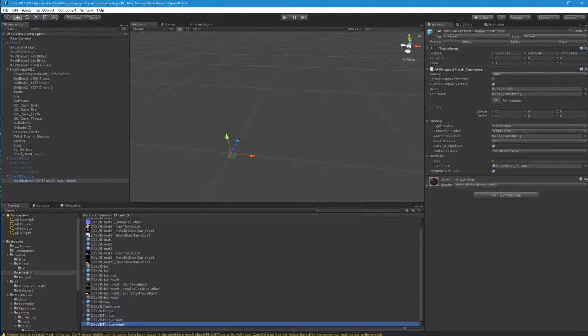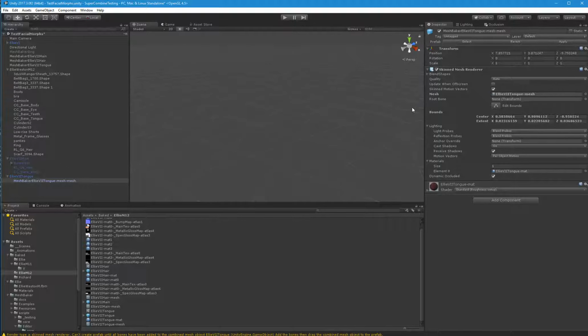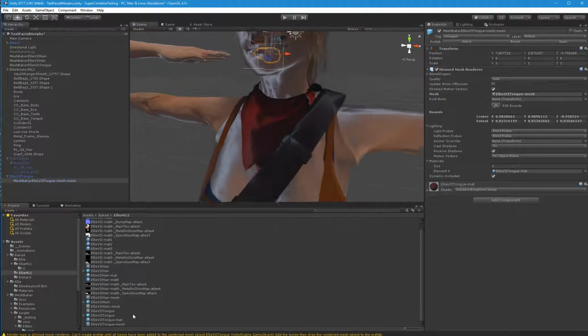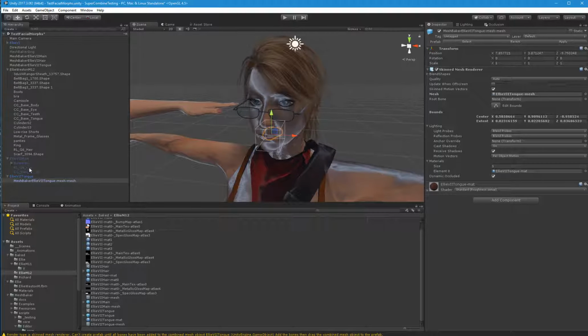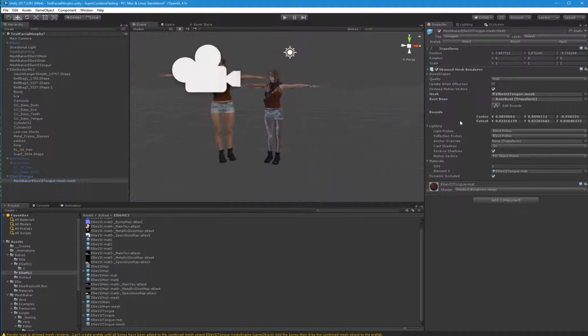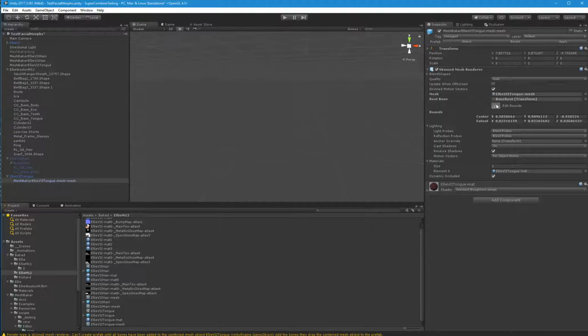All right, so we've got our tongue mesh now, which we can't see because... well, I guess we can see it. I was gonna say we can't see it because the bounds are off, but let's see how our bounds are doing here. Yeah, they're way down there.